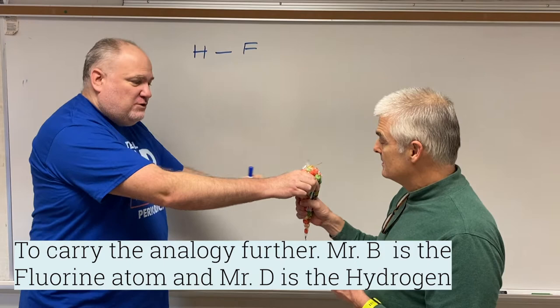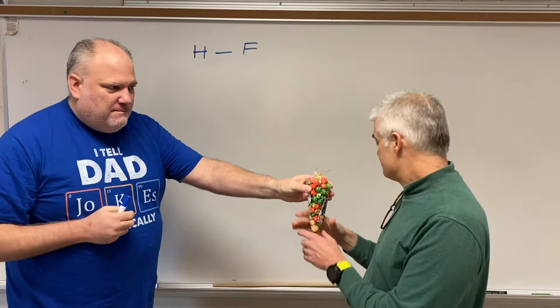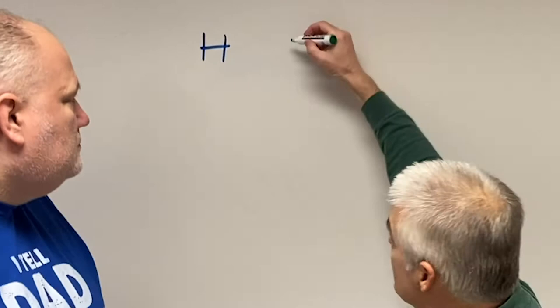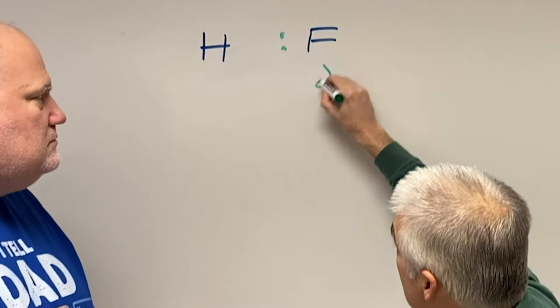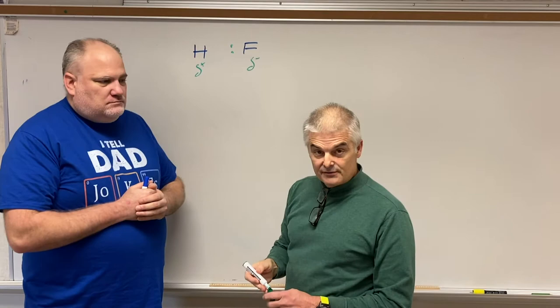So, that gives me a negative. Actually, we say a partial negative charge and a positive charge. So, in this example right here, you're the fluorine. I'm the fluorine. And I'm the hydrogen. Fluorine is more electronegative than hydrogen is. And so, in terms of this pair of electrons we're holding, we both are still sharing them because we both have ownership of it, but you have more ownership of it.